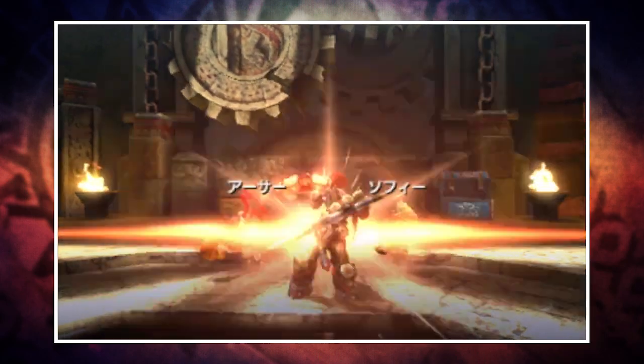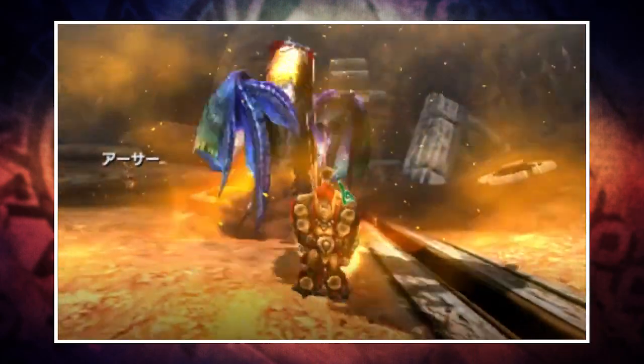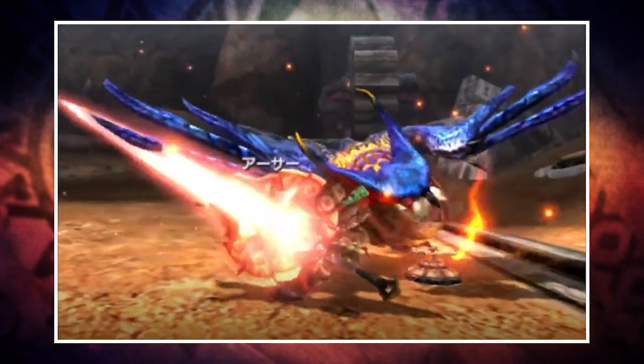However, on top of that, talking about art synergy again, the second art, Energy Blade, uses the phials in your Charge Blade to create a blade of energy that'll strike the monster. More phials, more power. So of course if you use Over Limit first, fill those phials, then use the Energy Blade, you're going to be doing much more damage.